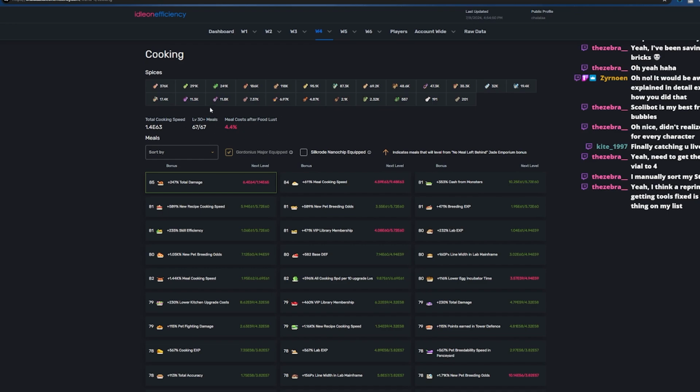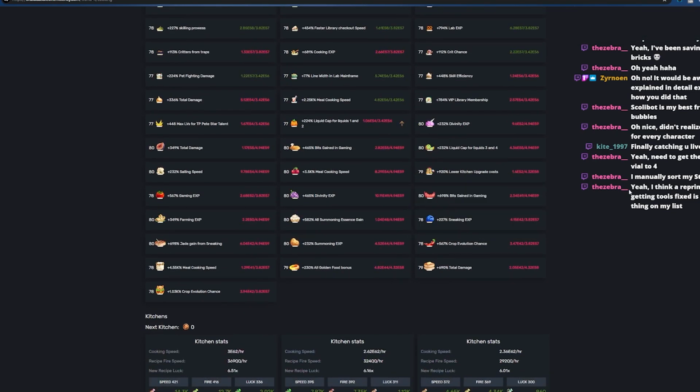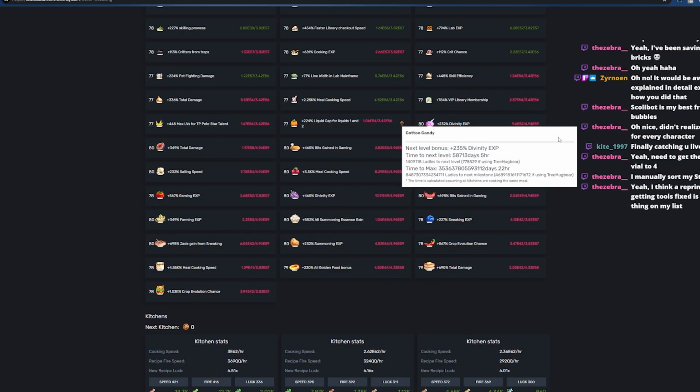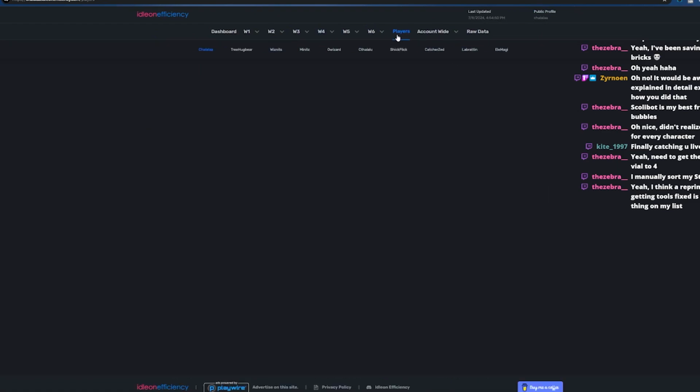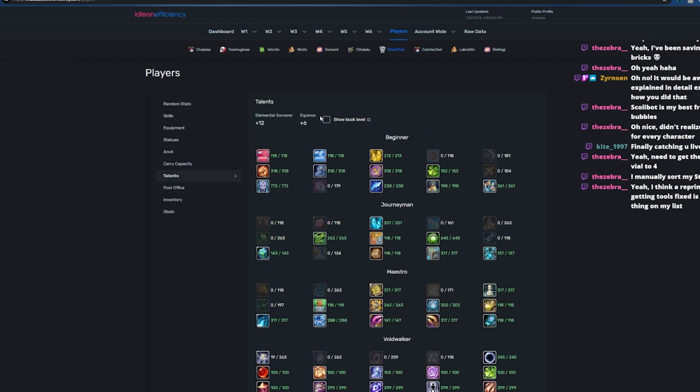Your meal cooking speed looking fine. I mean, your meals are fine. I think you have some food lust stacks, so you can try to upgrade some of the later meals. You can probably upgrade soda, for example, just to get you some more meal cooking speed. Every single level of a meal increases your cooking speed by a lot because of the V-Man talent, Blood Marrow. So I'd highly recommend trying to get that up as soon as you can.